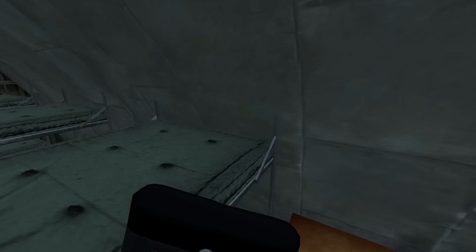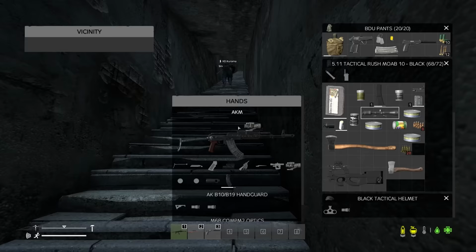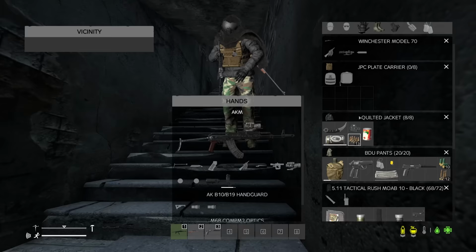Wait a minute. We might have to live out here and farm explosives. That's nice, though. Got the little Emerson vest. We got basic rifles. We got Winchesters. We're pretty much set for now.